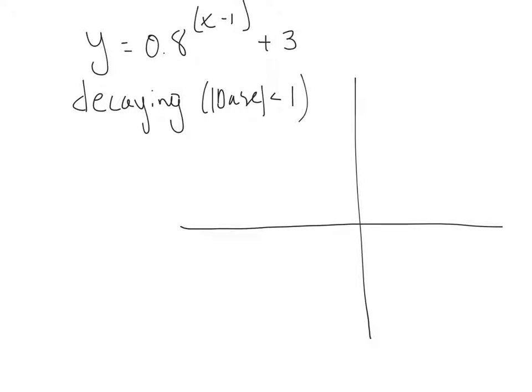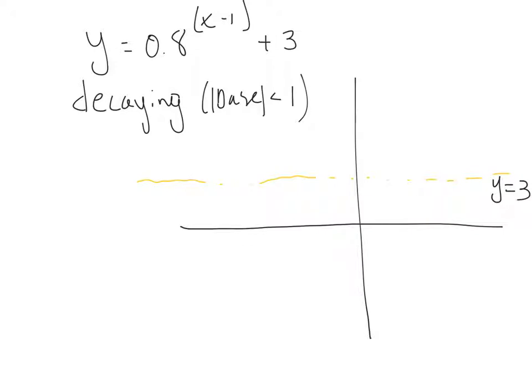0.8 when raised to some very, very large power is very, very small, which means this time as x gets very big, we're actually approaching 0 for that section of the equation, which means we're approaching 0 plus 3, which means we're approaching 3. So once again, we have an asymptote of y equals 3. Not a very well done asymptote, but there you go. So this is y equals 3 is the horizontal asymptote.